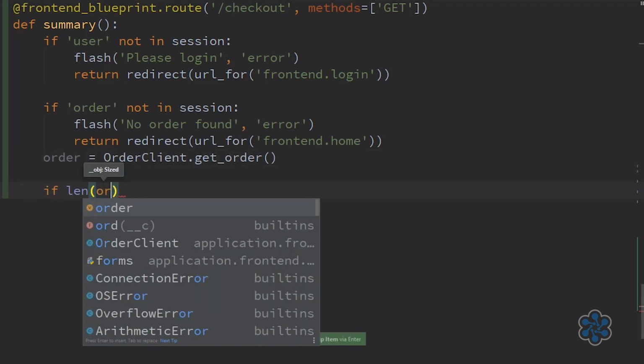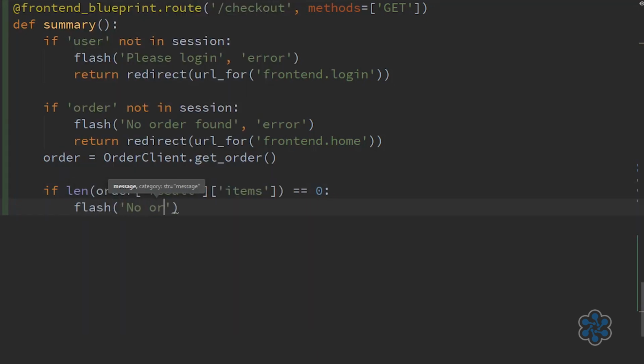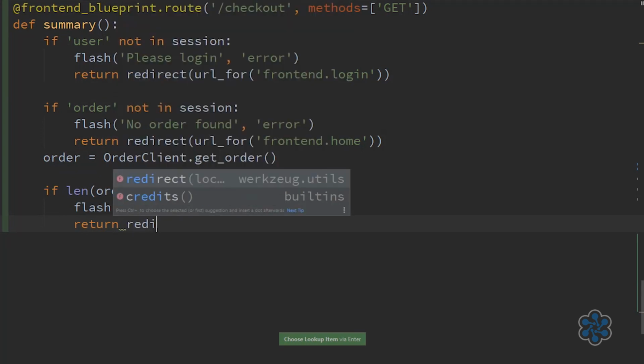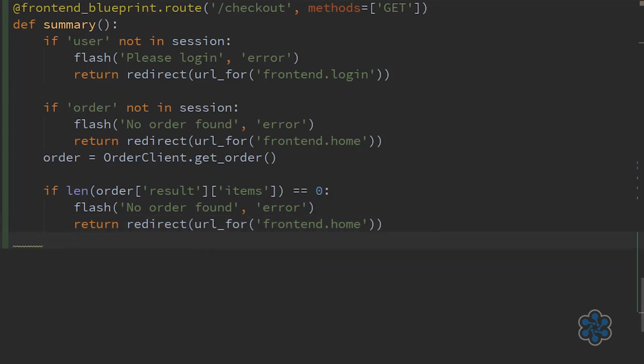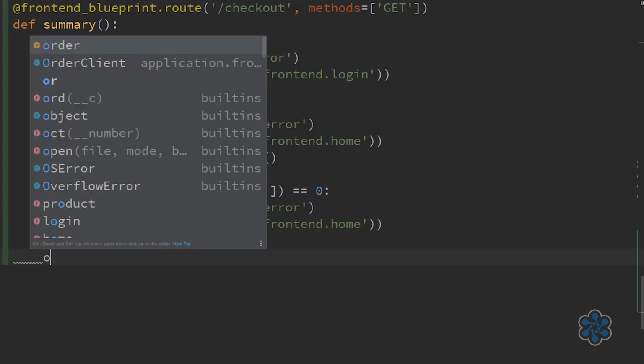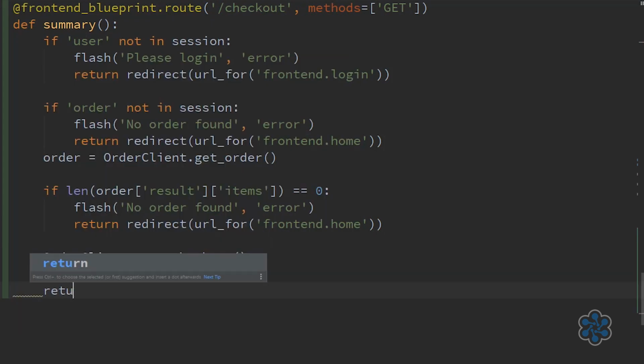If an order has 0 items in it, then we redirect the user to the home page with a no order found message. Next, we check out the order from the order service using orderClient.post_checkout and redirect the user to the thank you page.